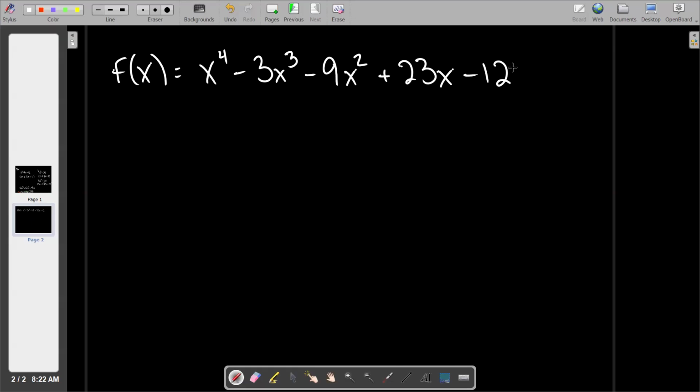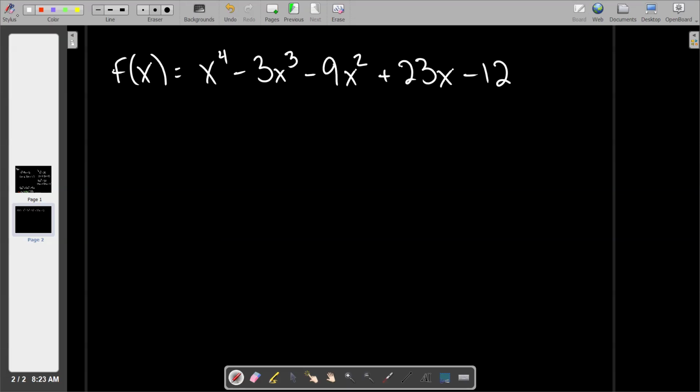Heading into this, how many answers are we expecting? 4. And any teacher at this level would agree, we're always going to give you enough to get you down to where you can factor. This is not a thing that we would try to factor directly. We factor by using synthetic division to chip away at the stone until we can pull it down to where we're comfy. So we're going to start by thinking about rational root theorem.